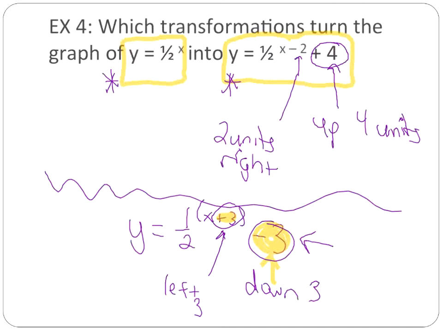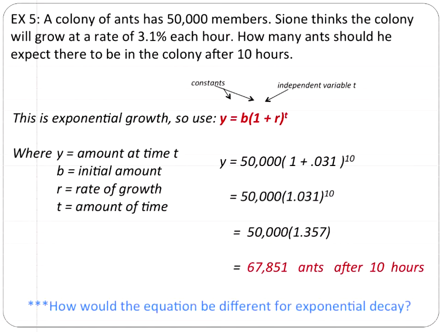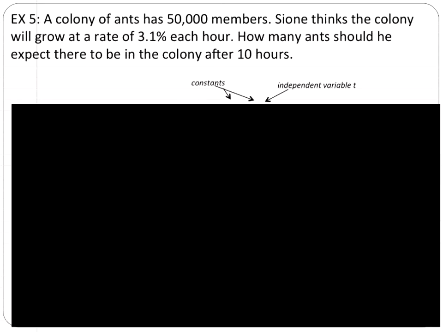Plus, don't I already know what my range would be on this one? My range would be y is greater than negative 3, right? And then y equals negative 3 would be an asymptote. So you know a lot about your graph just by studying them. Okay, now we're going to move into what you're going to see on your midterm. I have 2 sample questions for you here.